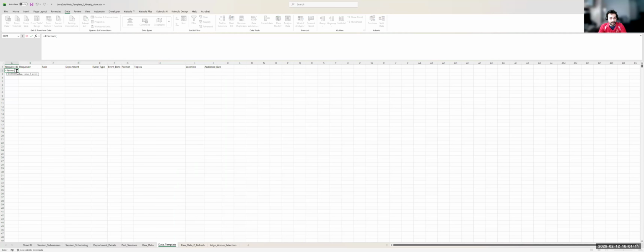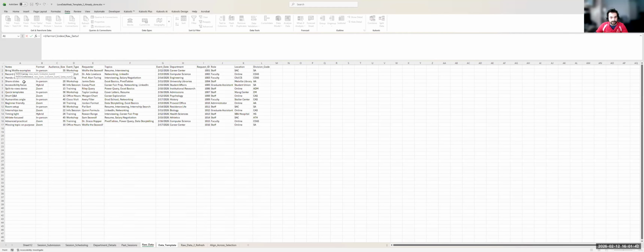So from here, we are going to type INDEX. INDEX is a formula that allows you to look at a table and tell it a row number and a column number, and it will return the value in that space. So we're going to combine this with the MATCH formula in order to be able to dynamically pull in data from our raw data sheet, and it will always match up and things will be placed properly. So if you type IFERROR INDEX, we are now going to select our raw data table.